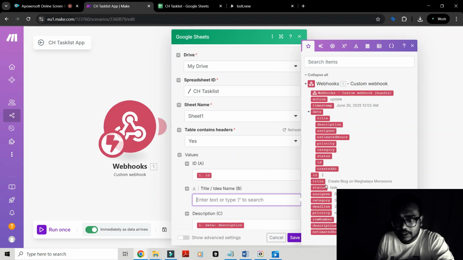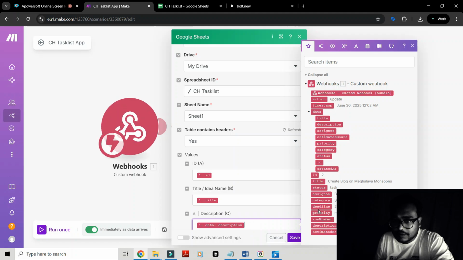So all of this has changed because I made a change to the webhook description.